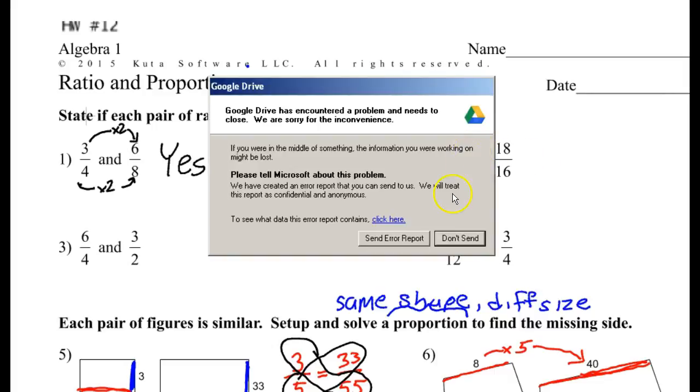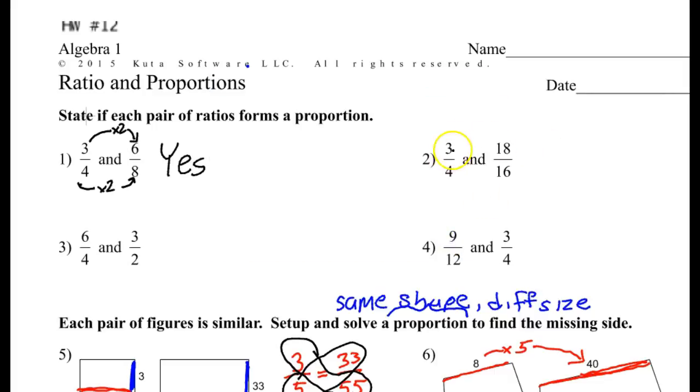And of course, if we went over here, 3 times what is 18? Right, you get 6. So does that work here? 4 times 6, does that equal 16? No. So the answer here would be no. The number on top that works is 6, but the number on bottom that works is actually 4. So they're not proportional if these two numbers are not the same. It has to grow the same on all sides. Can't grow at different sizes.